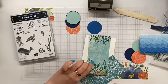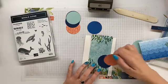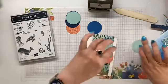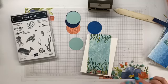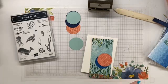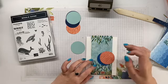Hang on. While I'm here, try and arrange your circles and see what we think. Because I definitely would like to use some of our circles. And I kind of need to use the pattern one way. Yeah, not really with that. Not loving the Night of Navy. Whoops. Because Night of Navy isn't actually a colour in here, but it worked really well for the original card. And that cardstock circle went way under my desk. But I really think this crab is uber cute.